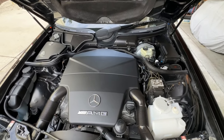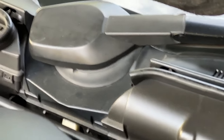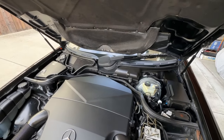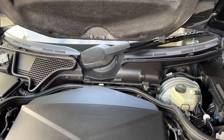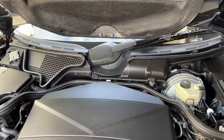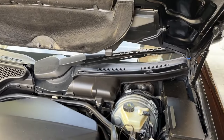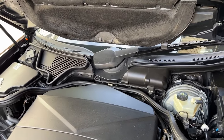Another thing that improved the appearance of the engine bay is the windshield wiper seal — they all disintegrate on these cars. I replaced mine, which requires removing the wiper assembly and taking it apart. It's not a super simple job but it is doable — probably two hours going slow and being careful. Having the right tools makes all the difference. The hardest part is aligning it; unfortunately when I put it back I was one spline off, so when the wiper comes to its rest position it shifts slightly. I'll address that in the future, but since I barely use it anyway it doesn't make a big difference.